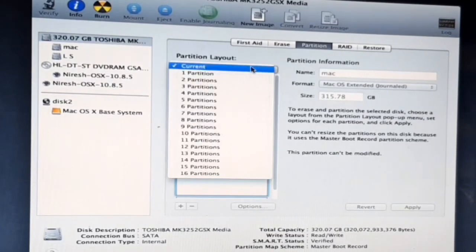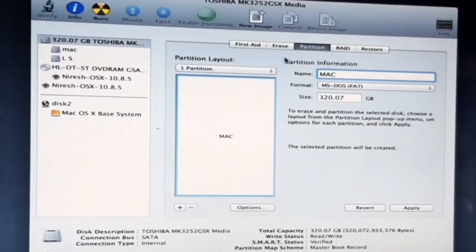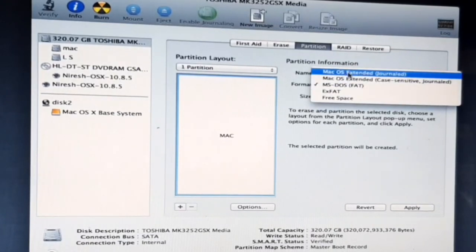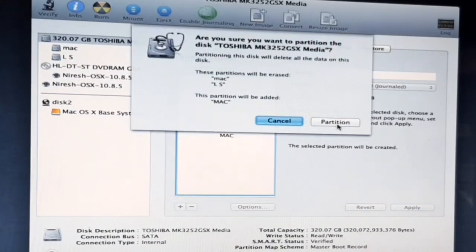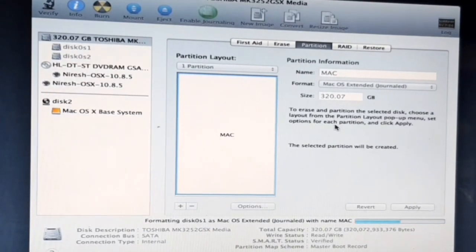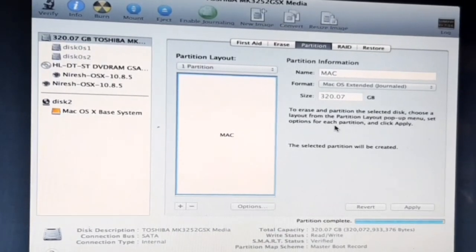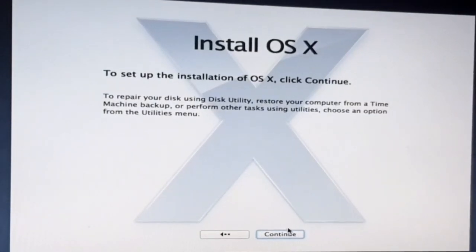Current. One partition. Mac. And it must be Mac OS Journaled. Apply. So now we're gonna create one drive. Do you hear the sound of the fan? That means it's working hard now, you know. Alright, so now you got this, then you can quit the disk utility, and now we can continue.